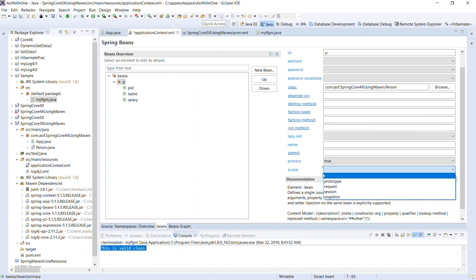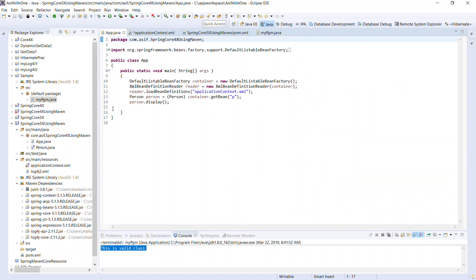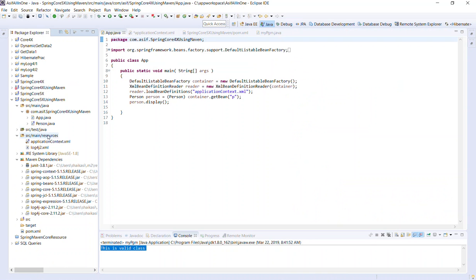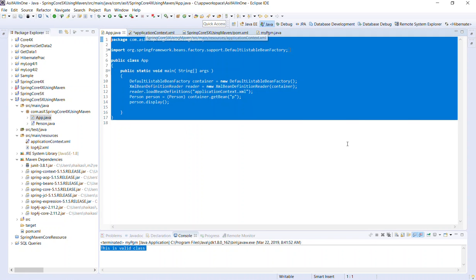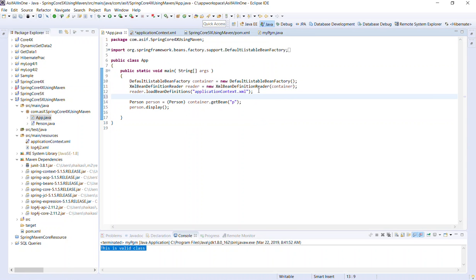First of all, let's try with the default value. I'm going to keep spaces. Go to the my app program, which is present here. If you come here, you can see getBean. When I call getBean, how many objects is it going to create? We all know that the getBean call creates the object. So how many times is it going to create an object? That's the question.